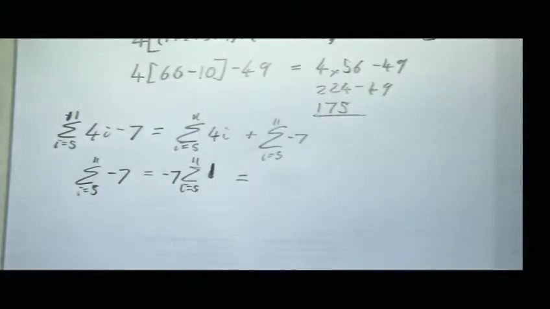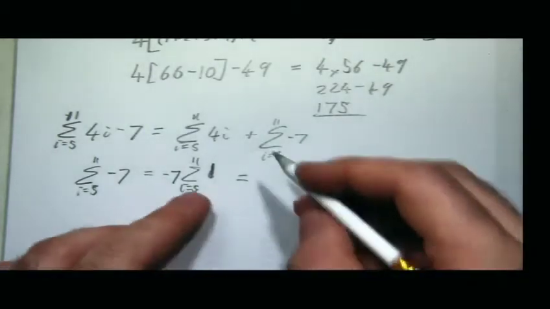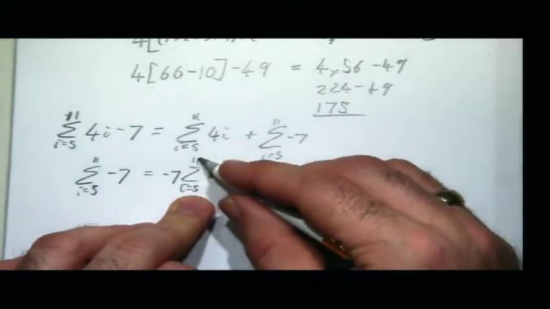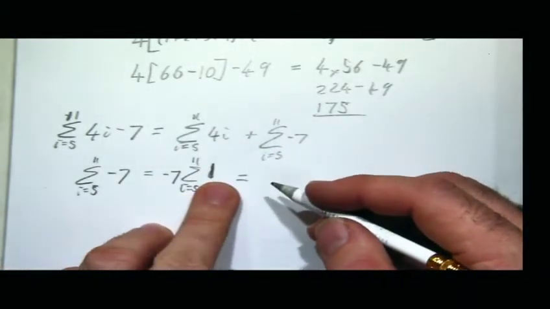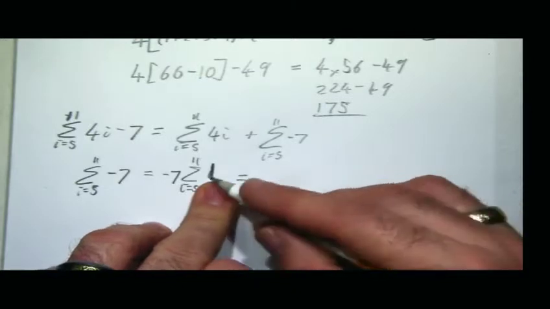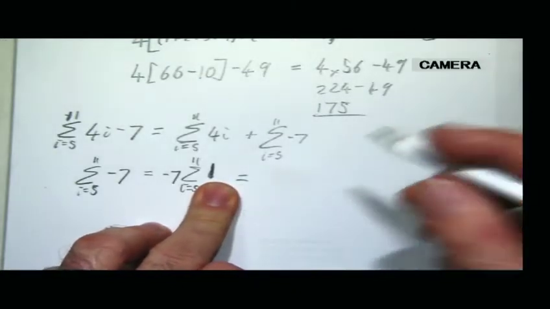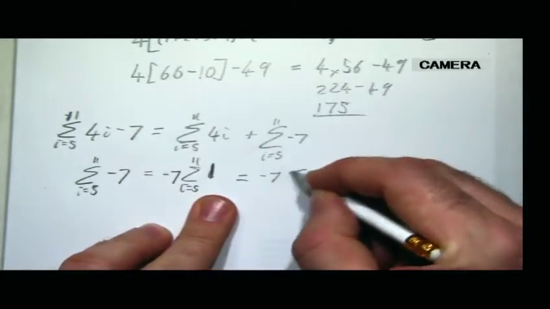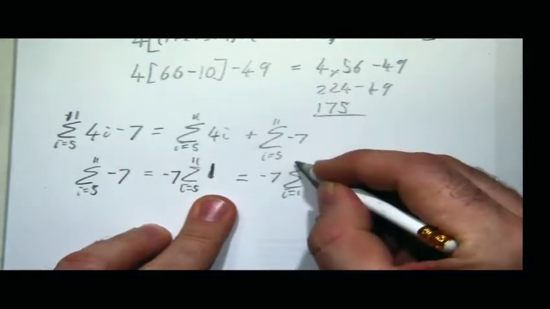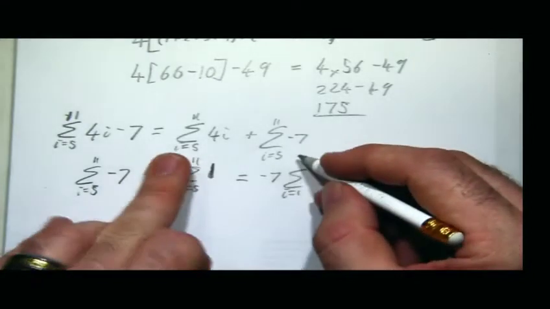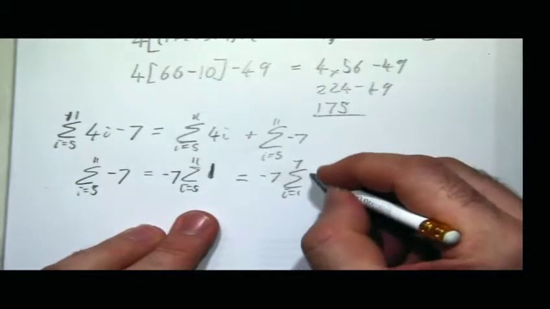So what I could do then is shift my index. Alright? I can shift this index. So if I take 4 from here and 4 from here, ideally I would add 1 to the i that was in this term, but there is no i. So I can have my -7, sum i equals 1 to 7, taking 4 from here and 4 from here, of 1.